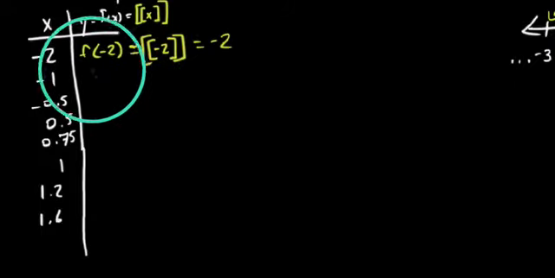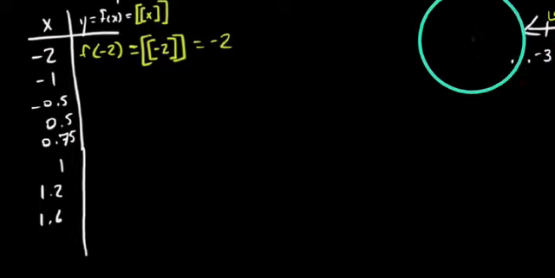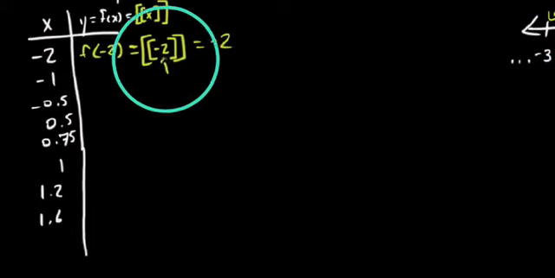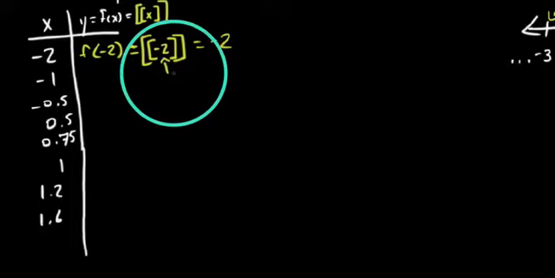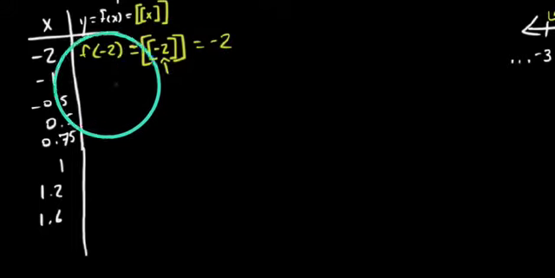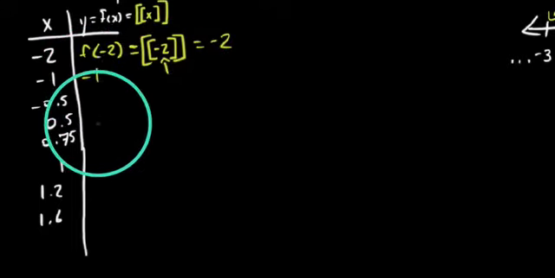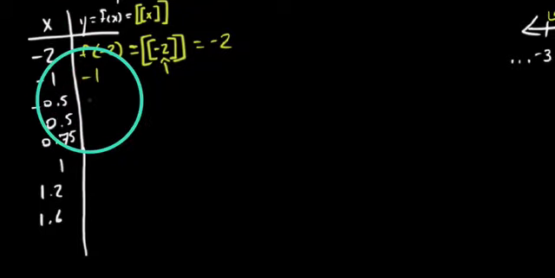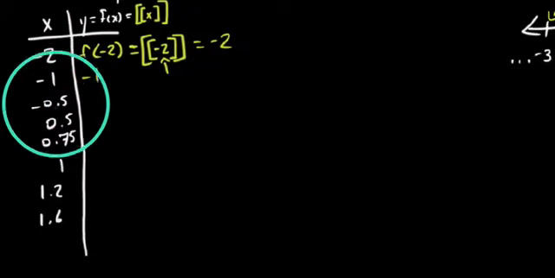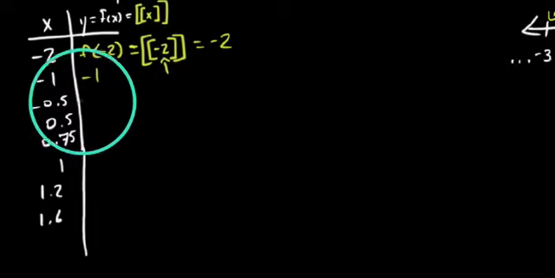The same sort of argument here follows for our negative 1. We say, if we were to plug negative 1 into this, we'd have a negative 1 here instead of a 2, and we say, what's the greatest whole number that's less than or equal to negative 1? And it's simply negative 1. So we're generating some solution pairs here. Now we'll get to a decimal value, and this function's everywhere continuous.